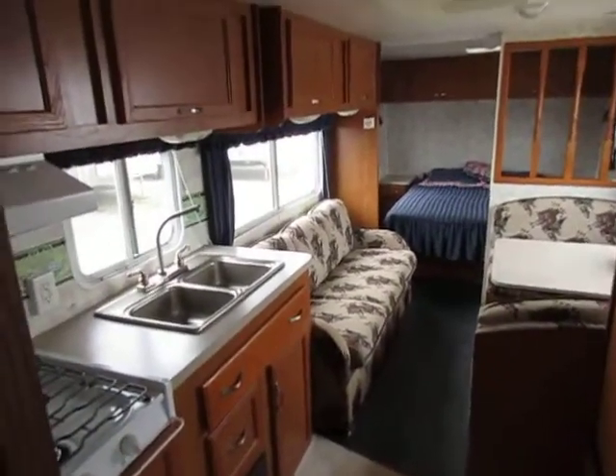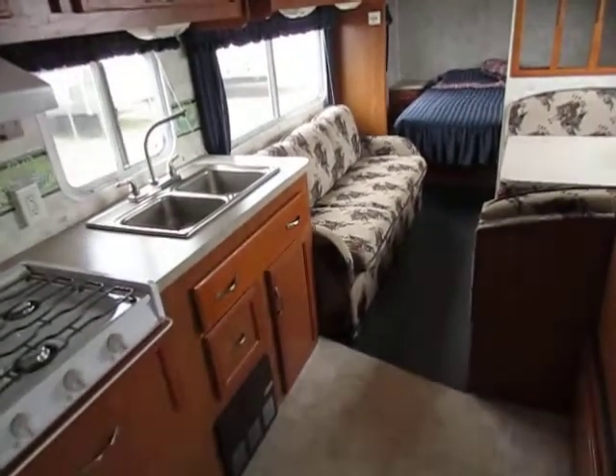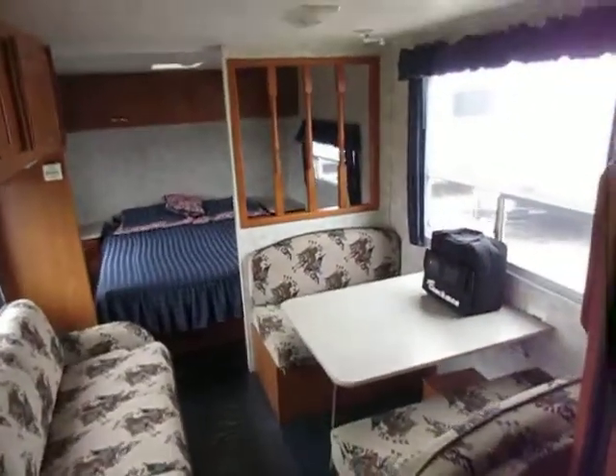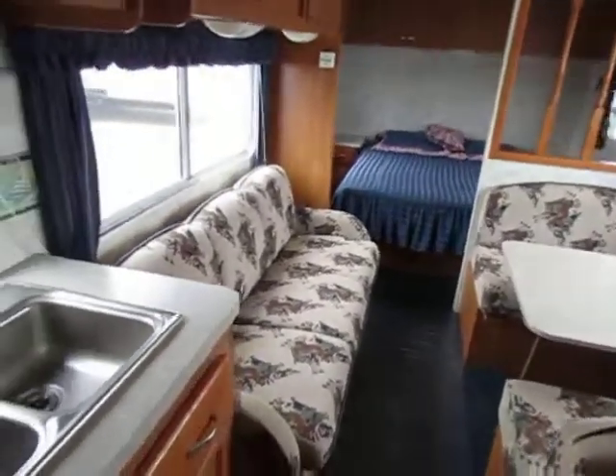This is a no-slide camper, which means it's very lightweight — I think just over 4,000 pounds — but it also means it's just easier to manage. There's less to take care of. There are positives and negatives to everything; it just depends on your goal and what you're looking to accomplish.